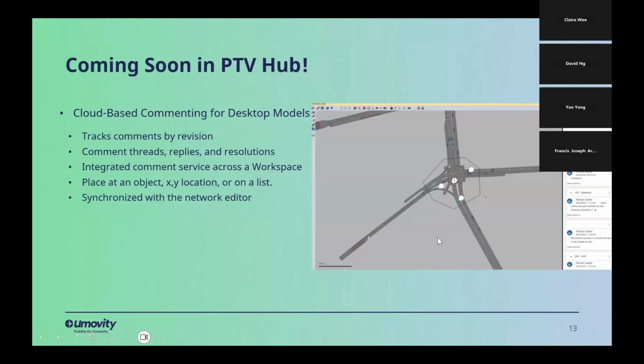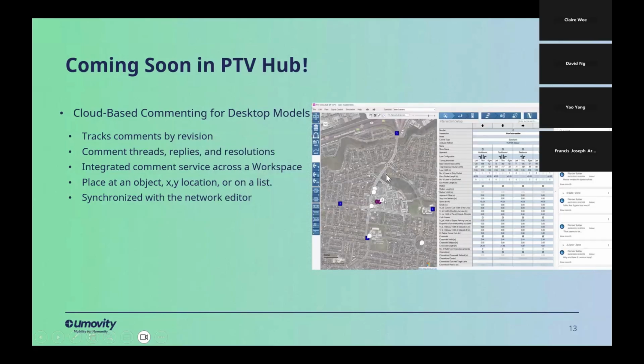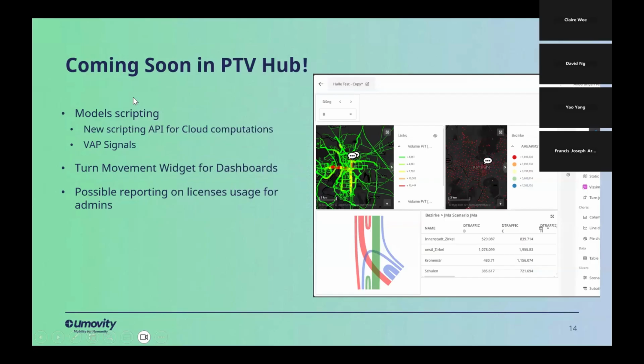So this is an example illustration of placing some comments and notes around the vSIM in the junction areas, and also with Vistro, you can create multiple comments and co-work on the model with your colleagues.